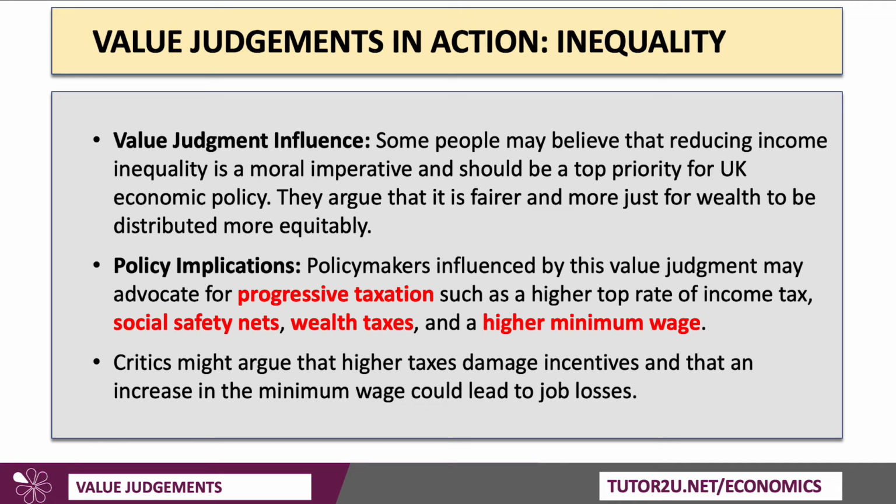So they might advocate for higher taxes, a higher top rate of tax, perhaps lifting it from 45% to 50% or higher. They would argue for a more generous welfare system, a new wealth tax, for example, and a higher minimum wage. So that value judgment infuses the policy implications. Whereas critics argue, of course, that higher taxes might damage incentives and that an increase in the national minimum wage could lead to job losses.